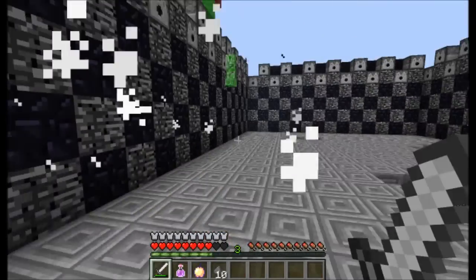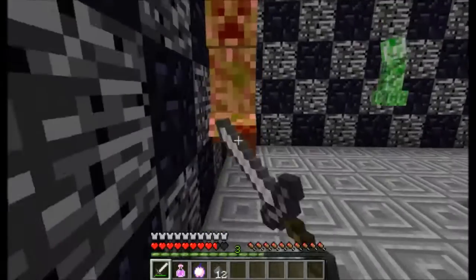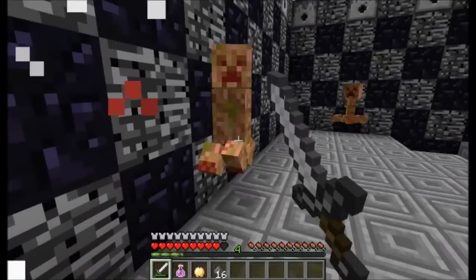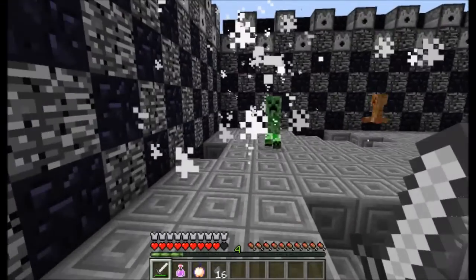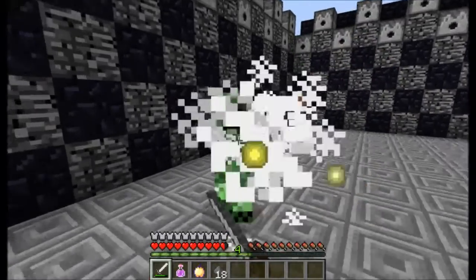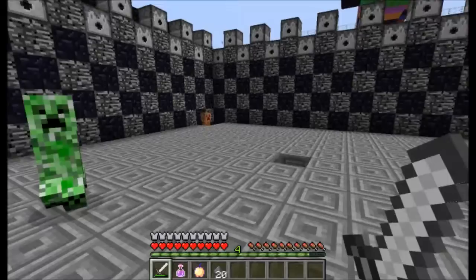Oops. Ow. There's also splash potions, which you might have just heard, which pretty much come out of the dispenser, so you have to be careful you don't get hit by those, because they will hurt. They're splash potions of instant damage. Soon there will be a boss level where 17 creepers will automatically spawn.